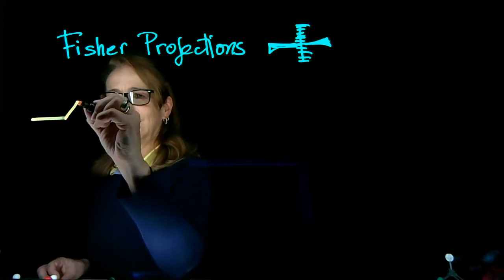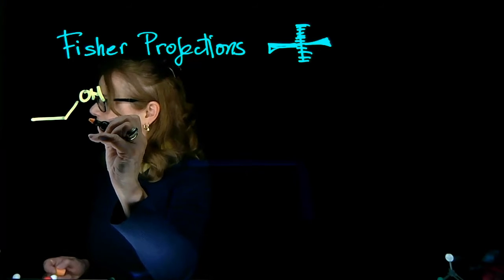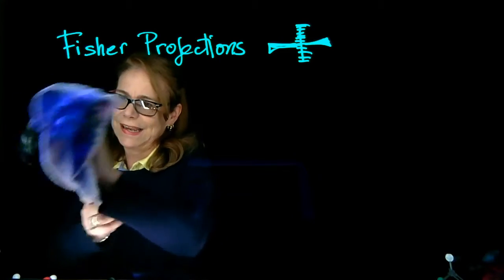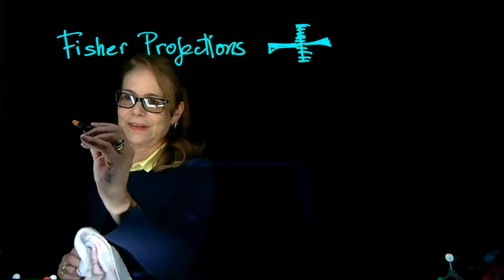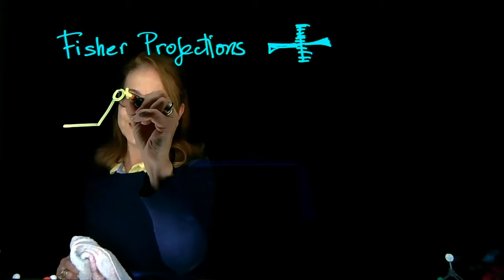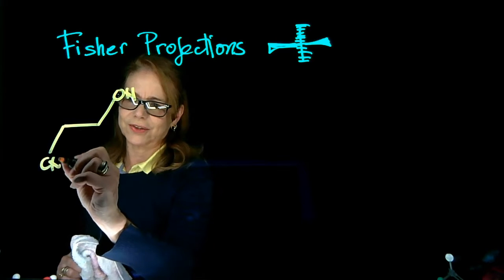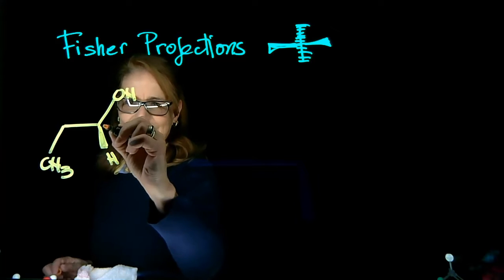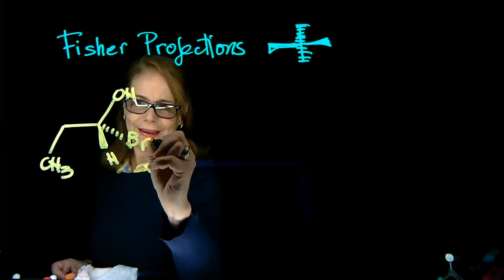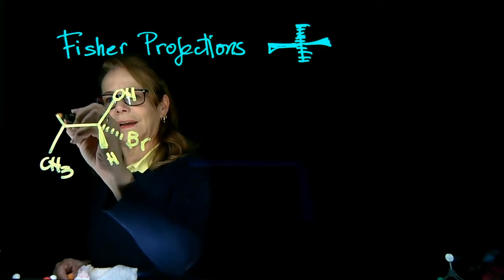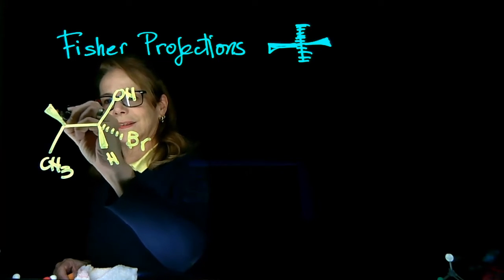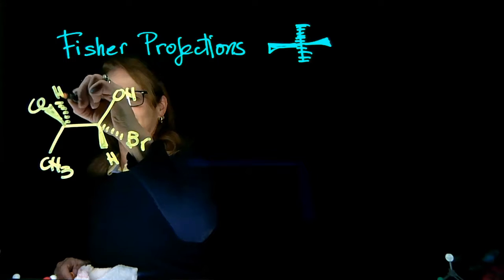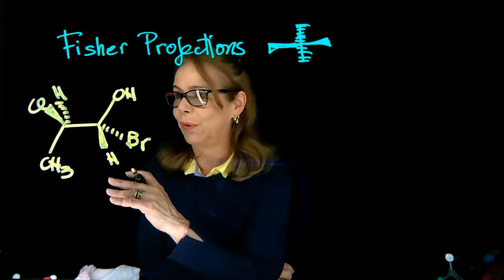So here I have OH. And I'm looking at my handout, as you can see, I need to go a little bit to the right because it's not showing on the screen, that's fine. OH, and here I have a CH3, and then at this carbon, I am going to draw H, bromine, and at the other carbon, I have, this wedge is a chlorine, and I have a hydrogen here. All right, so that's my wedge and dash.